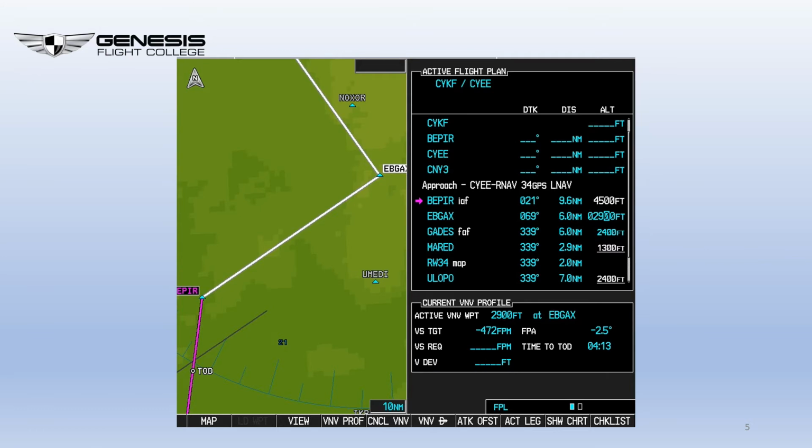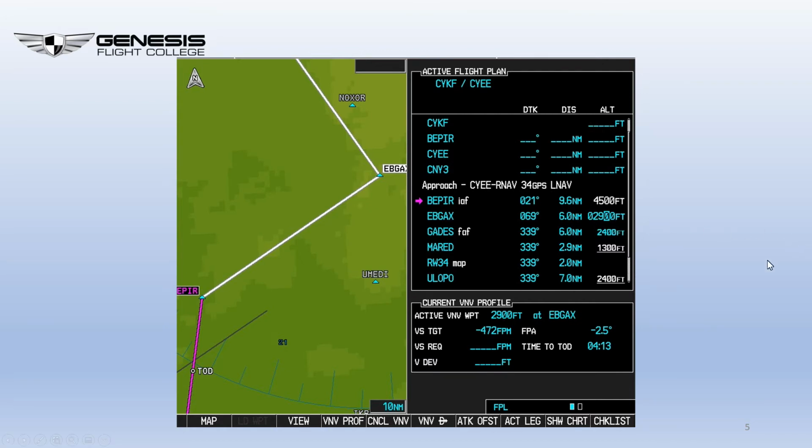So you want to change the EBGAX altitude to 2,900 feet. You get the cursor active by pressing the FMS button, highlight the altitude, turn the little FMS knob to display 5 digits and then set 2,900, and then you press enter. You will notice that the size of the text changes when you change the blue number. When the blue number comes out of a database, it's smaller, and when it is manually input by the operator, the text is larger.